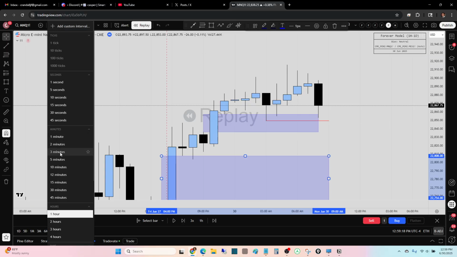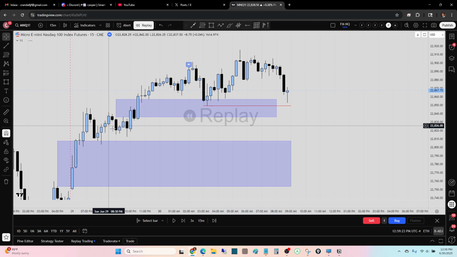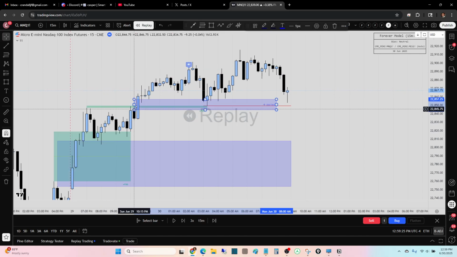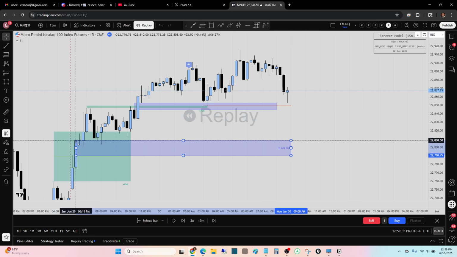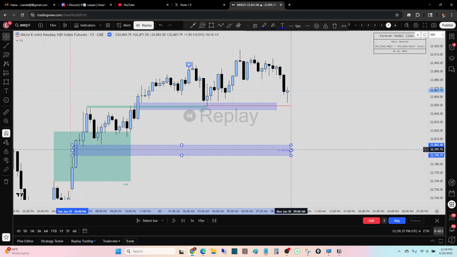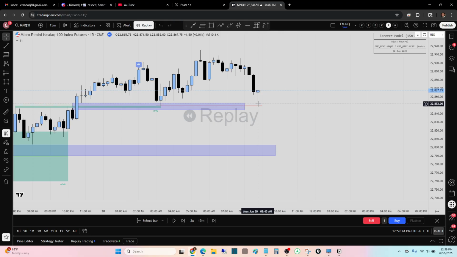If I go down to the 15-minute, we can just kind of do some refinements, I guess. But basically, you would just refine the POIs a bit. Maybe not that entire block. It would just be that particular zone. So it's basically still the same stuff, right? So anyway, if we were on this 8:45, so we still haven't quite, looks like we did tag it. Looks like we did tap it at 8:45.